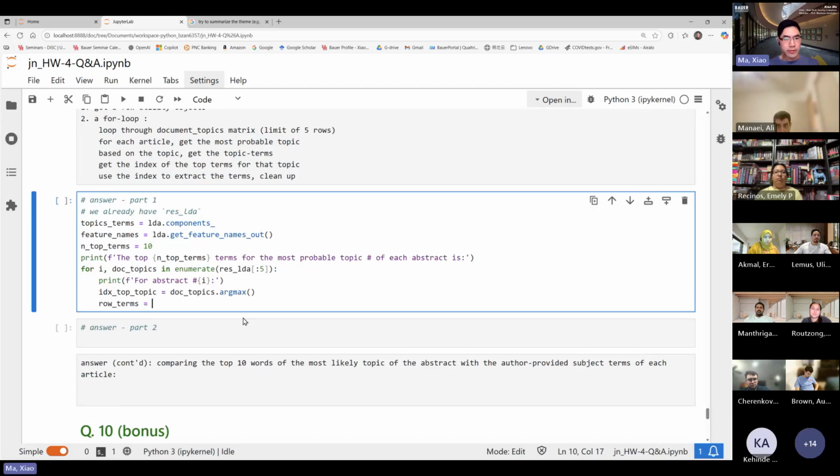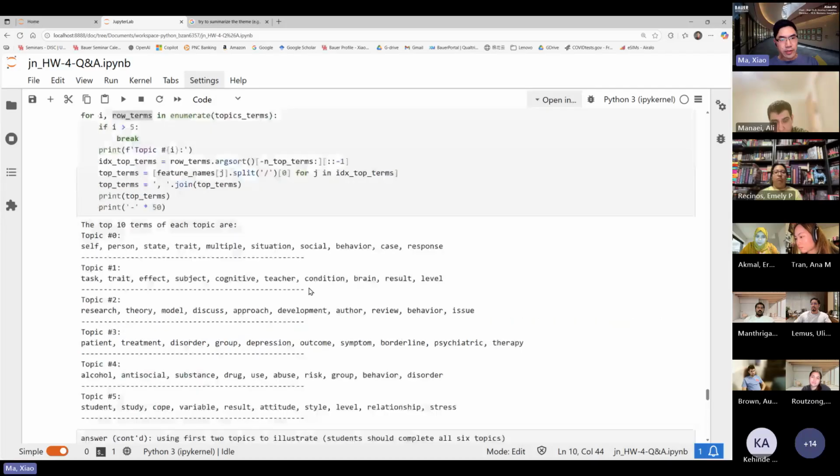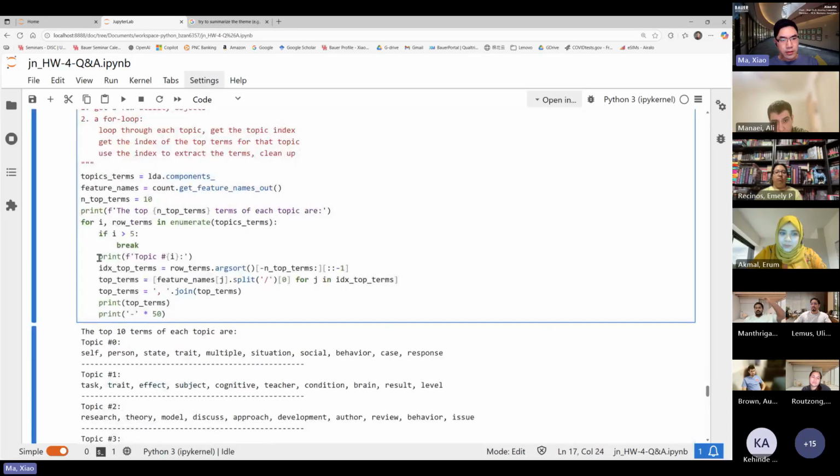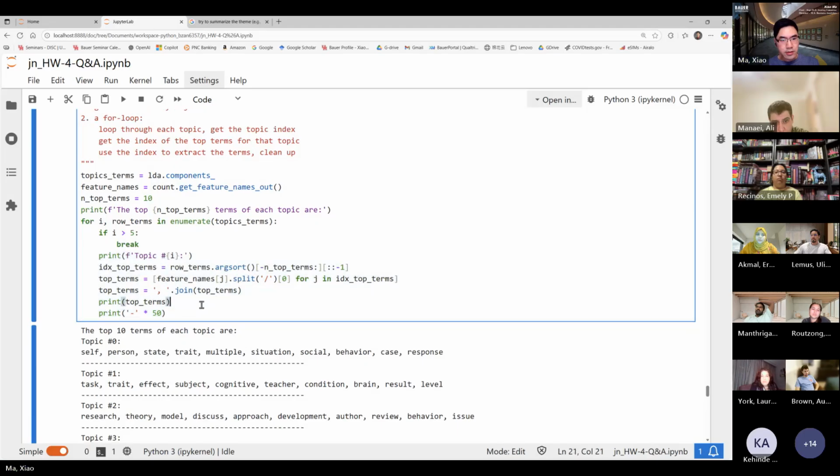You already have the row here. So this is the topics terms matrix. And by using the index for the top topic, you get the row terms. All right, up to this point, it's new. But then anything following would be these.